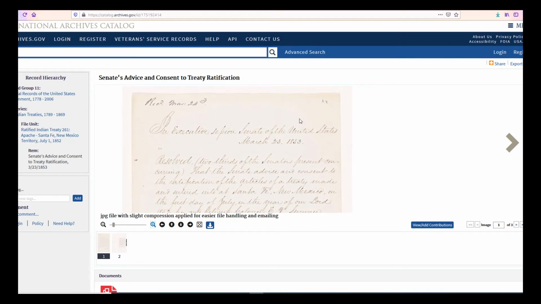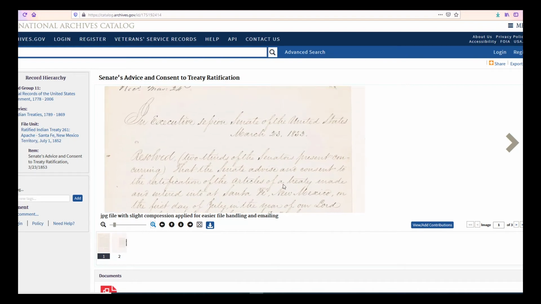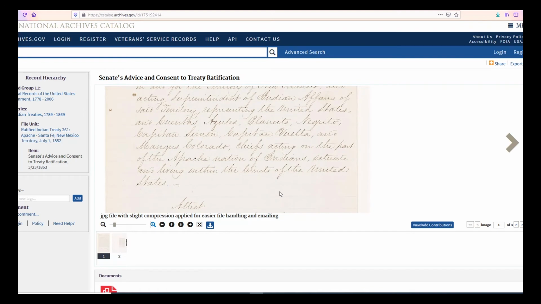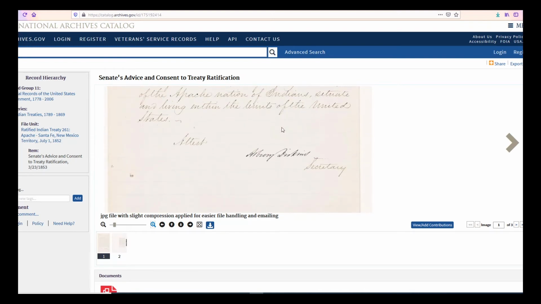So think of the work it took to pull these documents together, and this was done by the National Archives with the work of their researchers going through these handwritten documents and creating digital catalog records that eventually the IDA Treaty Explorer would be able to utilize to help you with your research. So a big thank you to all of those hardworking people at the National Archives. Let's head back to the IDA Treaties Explorer record.